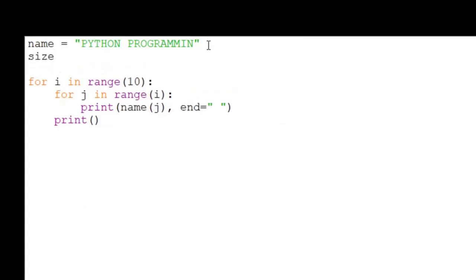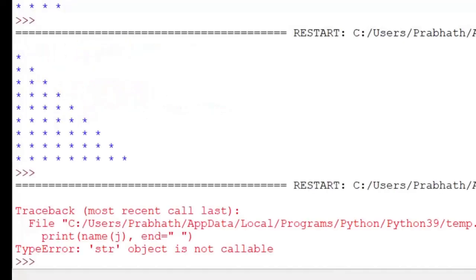Just say size equals length of the name. Here I am putting name, then we can easily adjust size. Size means the number of characters in that string, and we start from 0 to 1 before the last number. You're familiar with this, no? That's a character string. We have to change this bracket to this one. Let's run this program.